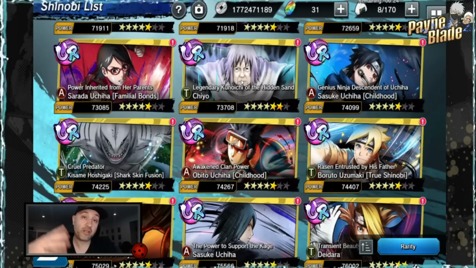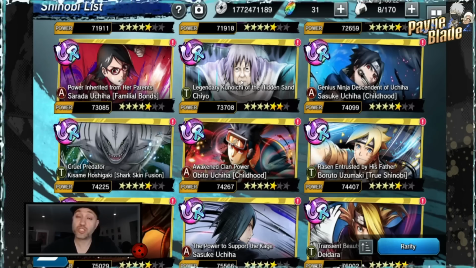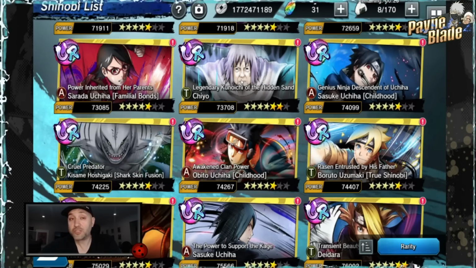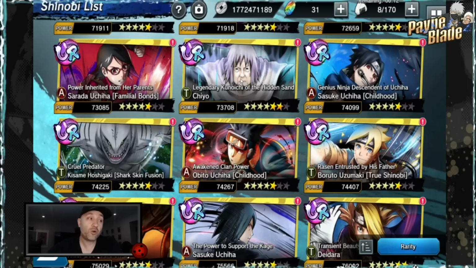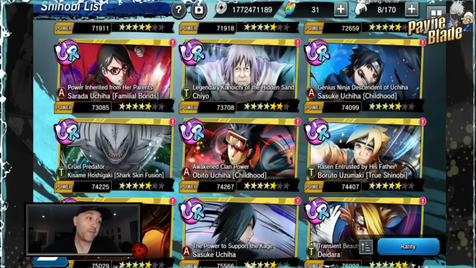In PvP and Arena, she's fantastic because of her heal, which doesn't require Jitsu. Her Jitsu actually is damage dealing. So her heal is just a natural lowest HP heal, but it scales off of your max HP, which means she can heal up to 200k per turn. I've seen it happen, guys. So definitely, if you have her, guys, and you need a healer and a really good damage dealer, she's worth doing.